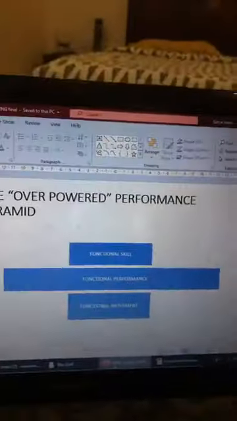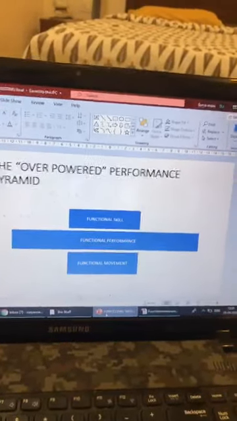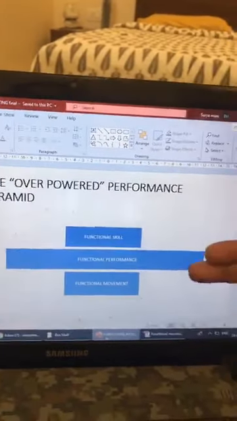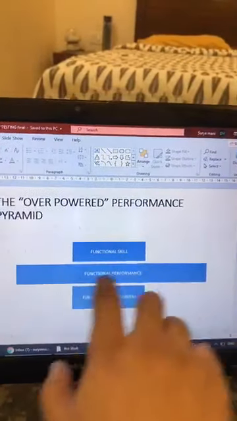Then that's the point where you have to see what kind of stage you first follow. So let's say you checked everything. So let's say I go with the pyramid. What I have seen is this: the overpowered performance. What I have seen is that guy was into exercises throughout the time. The efficiency and the power was good. But what I have found out is the movement was restricted.